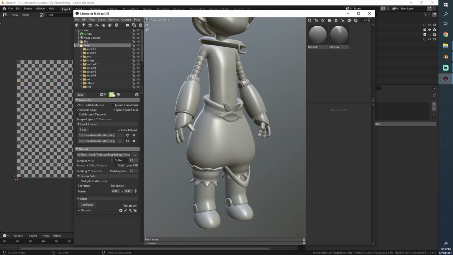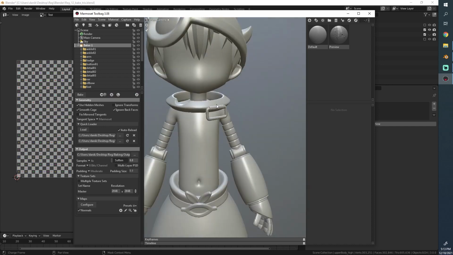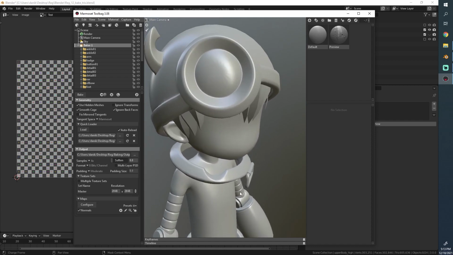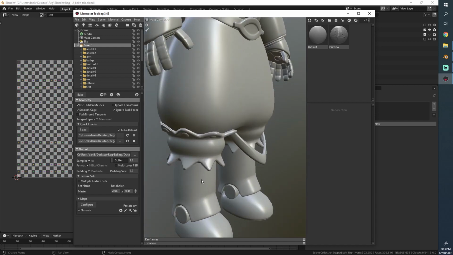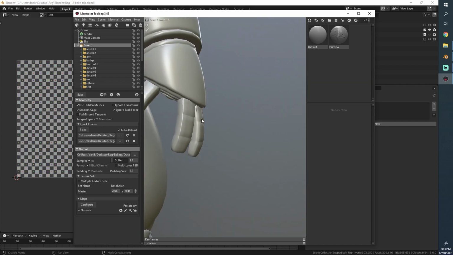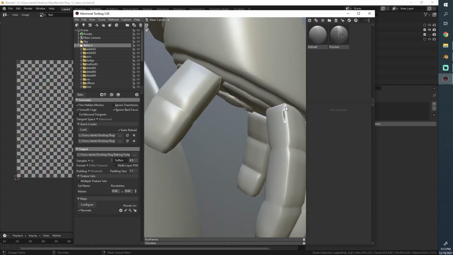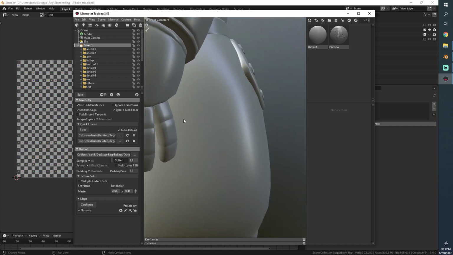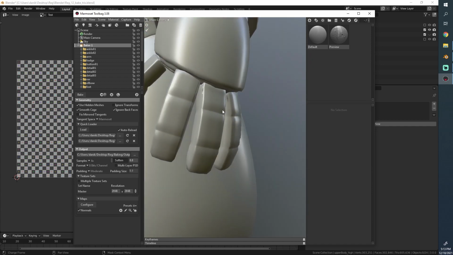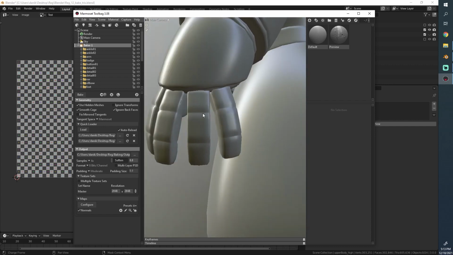Now I'll hide the high resolution mesh, and with this icon here we can preview the normal map. And as you can see, with just the press of a button, it's very beautiful and smooth and clean. We have a few artifacts that we need to take care of, and let's actually take a look at the fingers now. There we go. This is what I was afraid of. And we'll see if we can fix it with the settings, otherwise we have to modify the mesh a little bit. So here's what we can do.